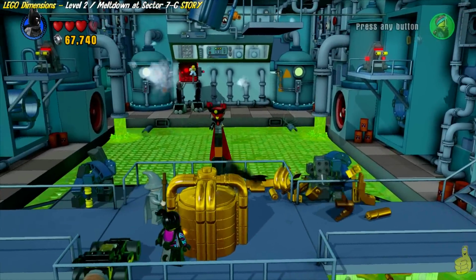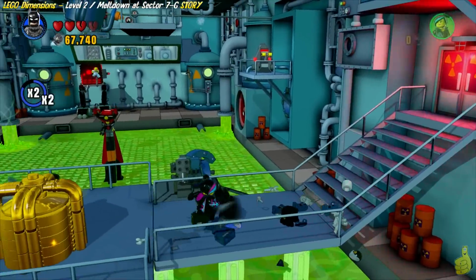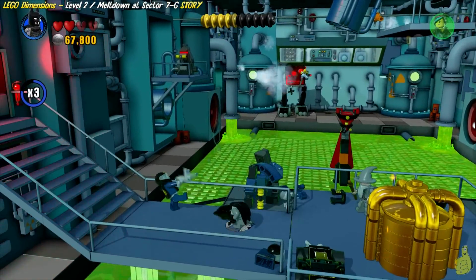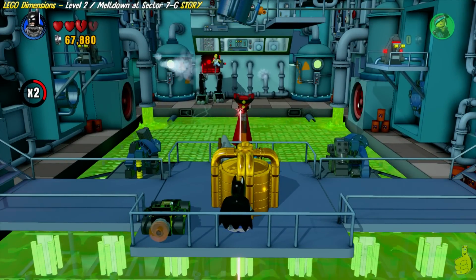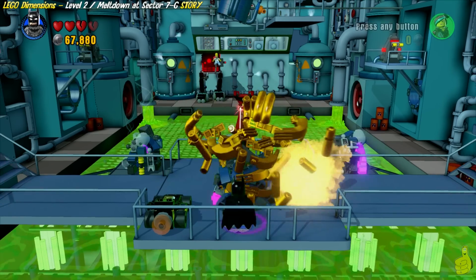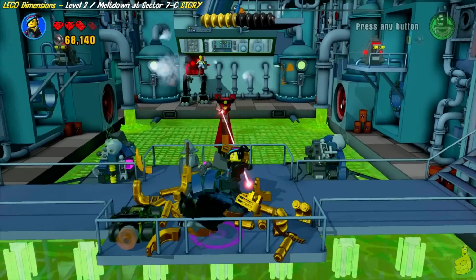2 down, 1 to go. I tried to get up on top again, but did not work out in my favor. And a couple of bad guys, give them the old cha-cha-cha. And grab the studs if they drop any. And last but not least, the 3rd gold box. All right, all 3 of them are now destroyed, and you can see here there's actually a master build moment.